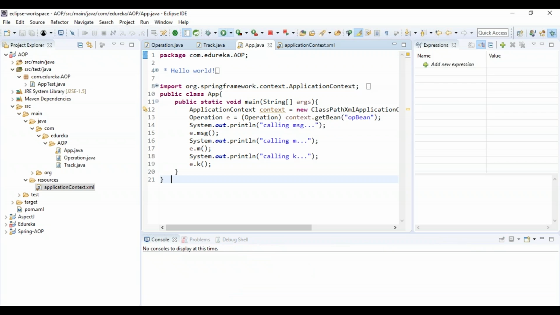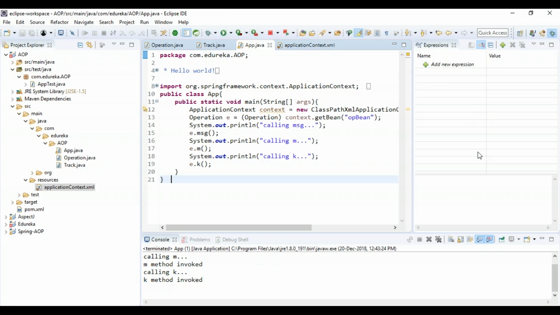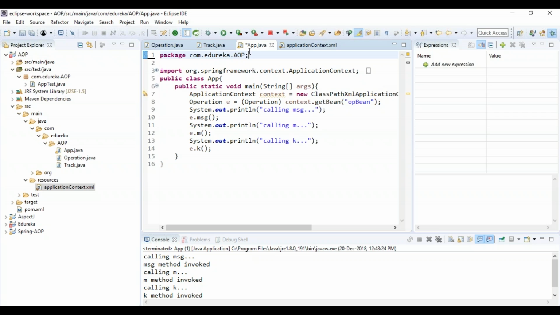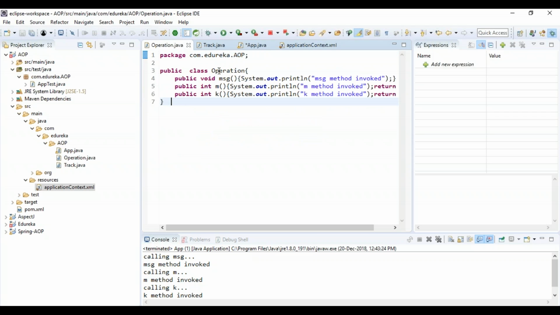Let's wait for the output now. As I told you, it says calling message and message is invoked. Then I'm calling method m and it got invoked, and again I'm calling k and even the k method got invoked. So basically this App.java will redirect to the Operation.java class wherein it will call all these methods.